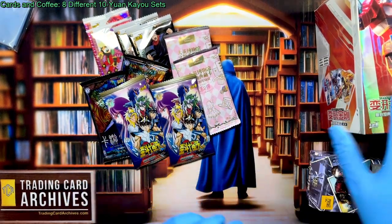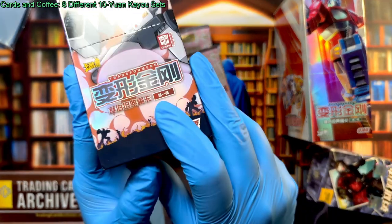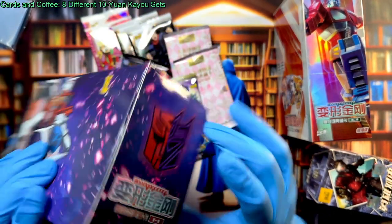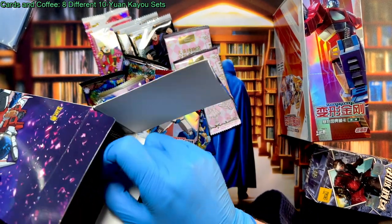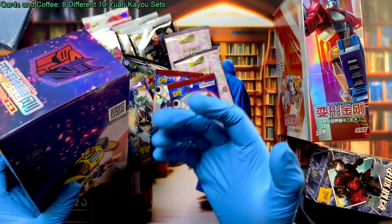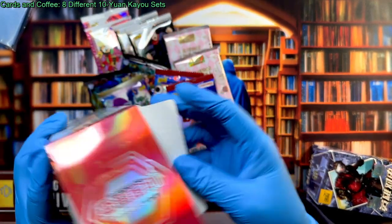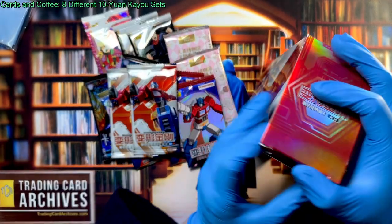We've got two different Transformers boxes. This purple one is the first edition — TFDC001. It'll cost more because it's older and out of print, but it's still a great set. I'd recommend getting it because this set comes with a hit pack in it, whereas they stopped doing that in TF2. So even though you'll pay a couple dollars more, you're kind of guaranteed a really good card. It's out of print, so if you're going to collect these you need to get them because there aren't many left. The TF2 boxes are still available pretty much everywhere. These are based on the old anime shows and comics, not the new films.